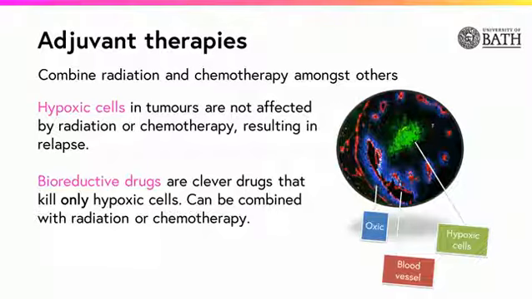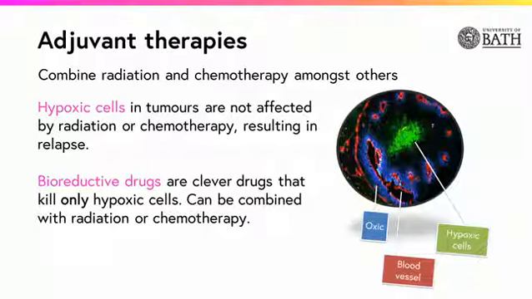But as the tumor grows bigger in size, a subpopulation of cells, as they move further away from the blood vessel, become hypoxic. And these hypoxic cells shown in green are dangerous because they tend to avoid or are resistant to radiation and chemotherapy because they're not actively dividing. They're alive but not dividing. And as a result, when the radiation and chemotherapy is finished, these hypoxic cells start to divide again and recur, and therefore you get relapse of tumors.